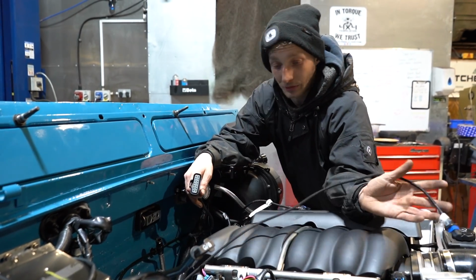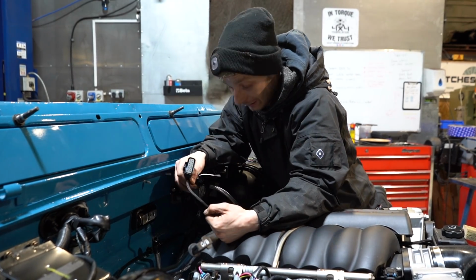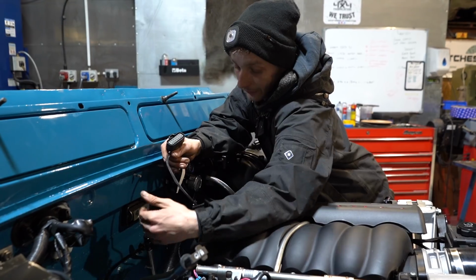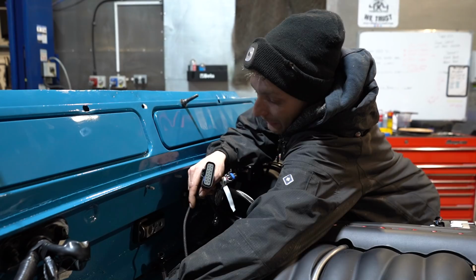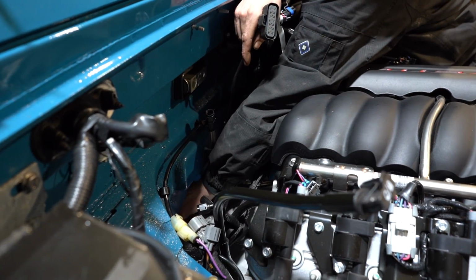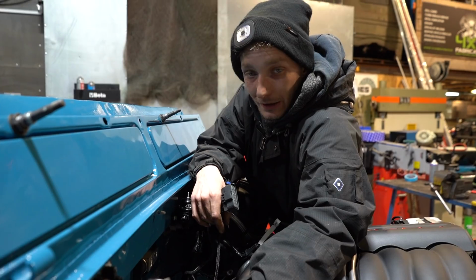So, for example, all of these wires, we have got very little choice but to send them down the back of the engine. Now, that's standard, that's where it usually is, right here. But obviously, because we're adding that one extra branch down there with the engine harness, which is on top of the redundant engine harness, which is soon to be removed, we need to allow extra room there. And another thing is this is having an automatic gearbox, which means it has a small branch on the loom here for the plug that goes to the gearbox. It tells the gearbox what to do and tells the ECU what the gearbox is doing and so forth.